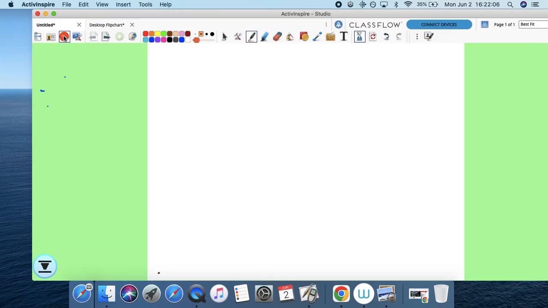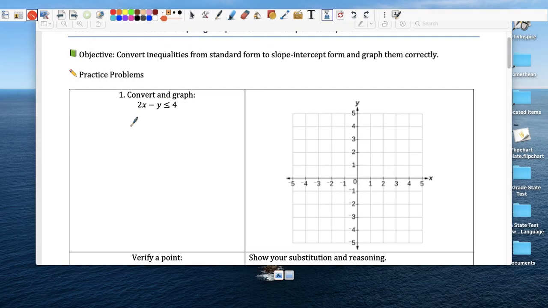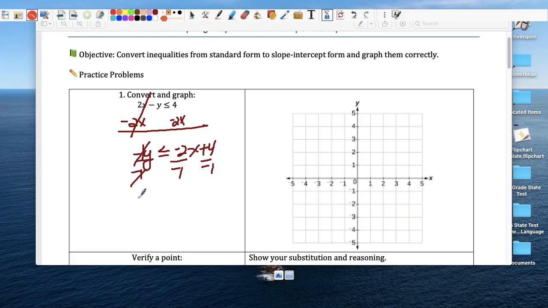It's not that many. So we're going to do minus 2x, minus 2x. The x's go away. We get negative y less or equal to negative x plus 4. We're going to divide everybody by negative 1, right? Because we want the y positive. There's a 1 there. So negative divided by negative is a positive. Because I divided by a negative number, I'm going to switch the inequality sign. Negative divided by negative is a positive, so that's 2x. And then positive 4 divided by negative 1 is negative 4.